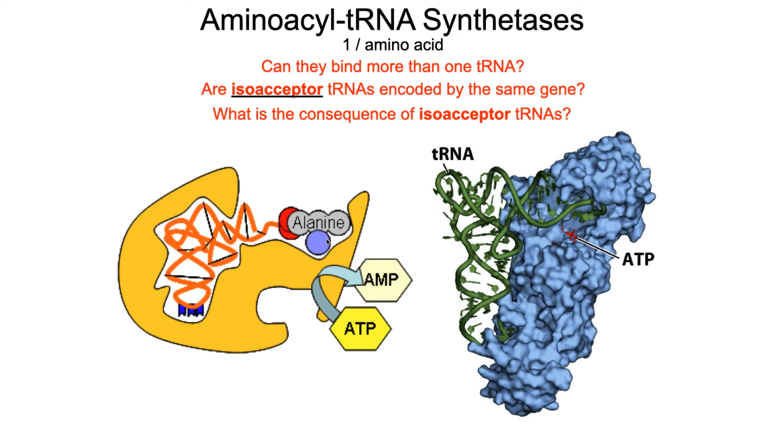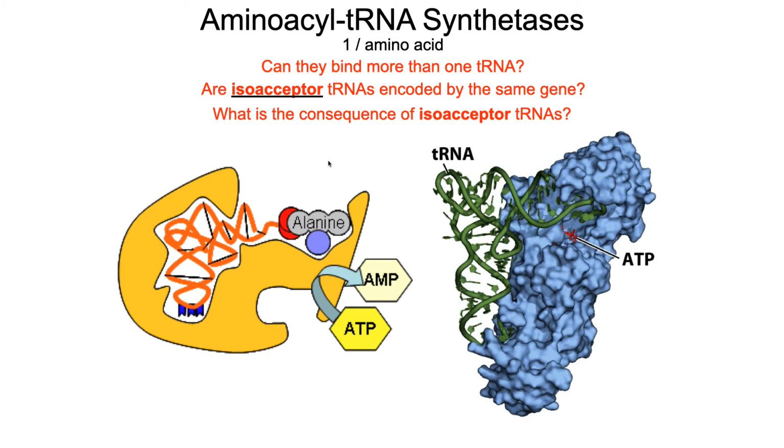And there, folks, is your third of 3 mechanisms necessary to allow for redundancy in the genetic code. The first one was the wobble effect, the second one was inosine, and now the third one is called isoacceptor tRNAs. That means transfer RNAs that are all the same, the substrates for the same synthetase, and therefore carry the same amino acid.